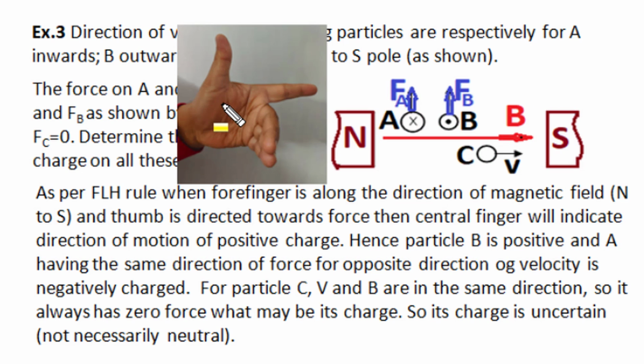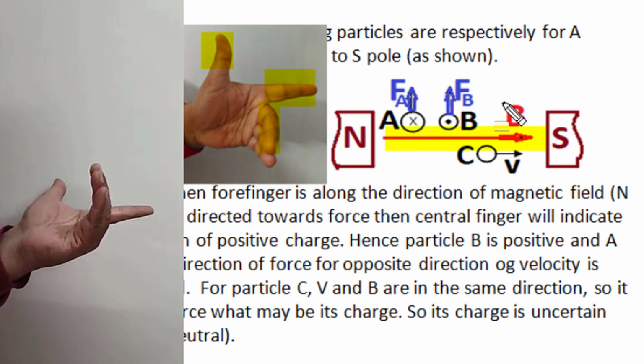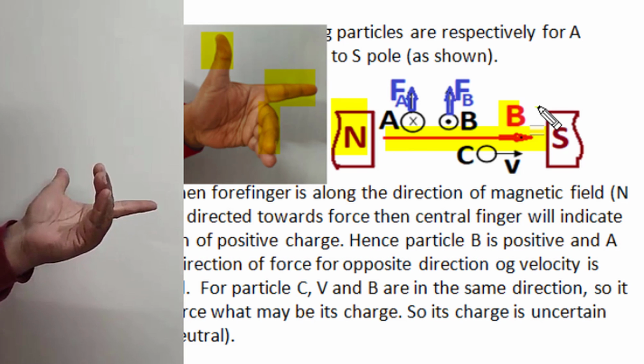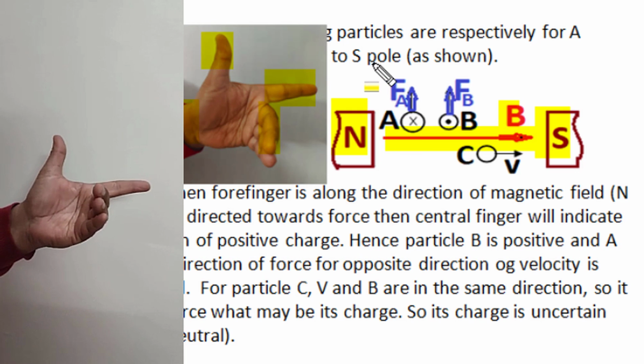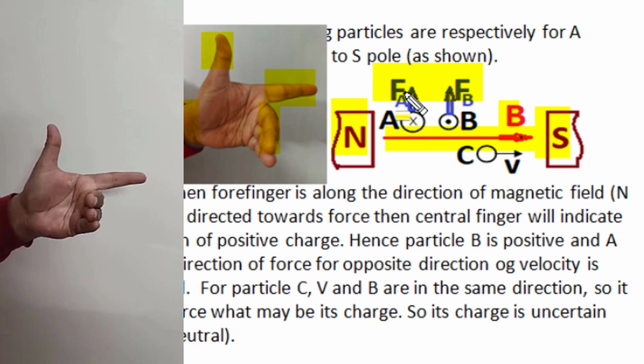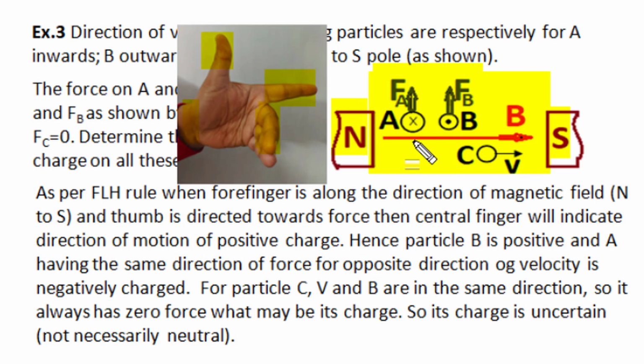As per Fleming's left hand rule, when the thumb, forefinger and middle finger of the left hand are stretched mutually perpendicular as shown here, and the forefinger is directed along the direction of magnetic field from north pole to south pole, and through wrist, elbow or shoulder the left hand is twisted such that the thumb comes in the direction of the given force, and when force direction and thumb get matched, this middle finger will indicate the direction of motion of positive charge, which is perpendicular to this plane upward towards us, as indicated by the motion of B particle.